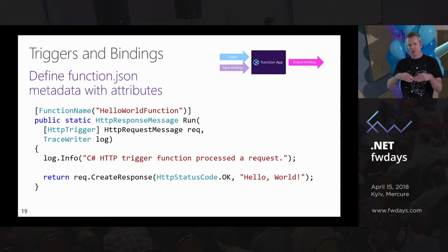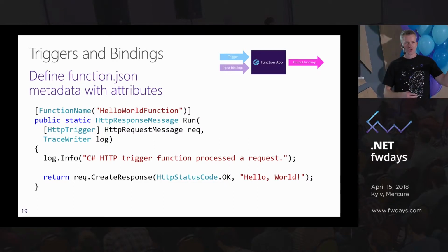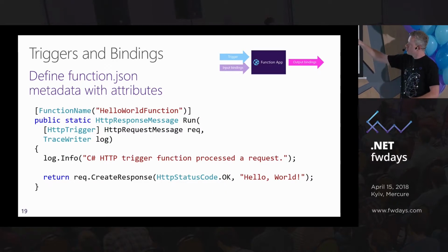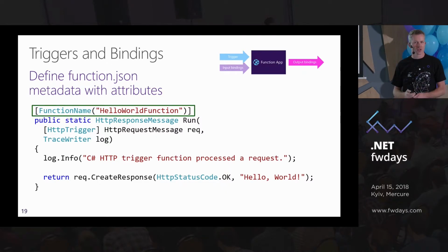So the difference between the code fragment we just saw in the Azure portal and when you start programming in C# inside of Visual Studio is that you will use a lot of attributes. So you can see some attributes here for function name, for example. That is metadata that indicates what this function should be called. By default, it's a static method that is called run, and the plumbing underneath takes care of finding that function and executing it. But the registration, the way it appears in the portal and the way you can refer to it, is actually determined by that attribute.